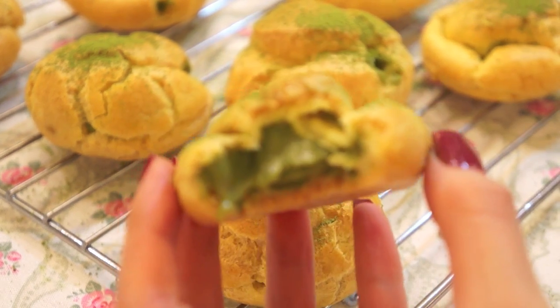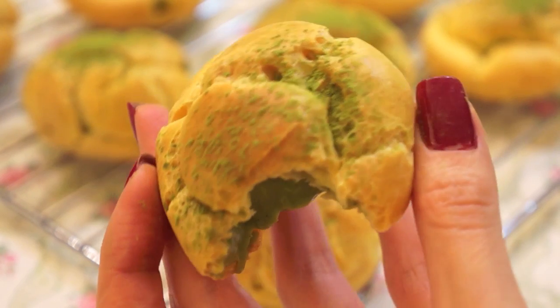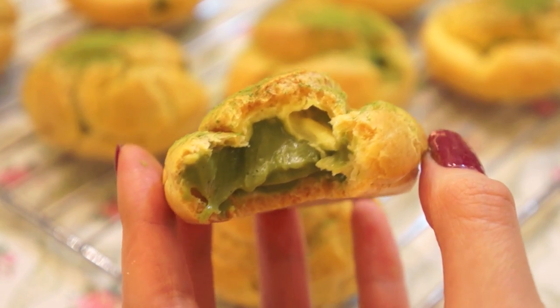The puff is so good. It's crispy on the outside, the center is moist with so much texture. Yeah, so do give it a try and let me know if you like it or not.